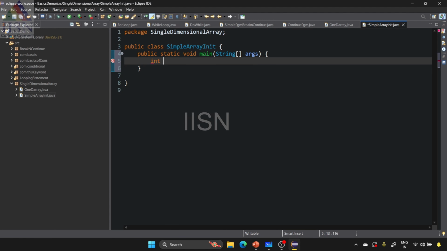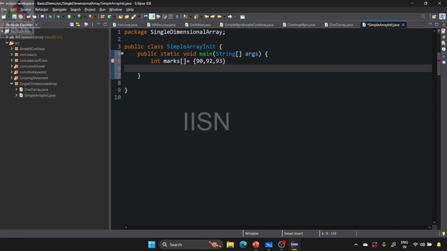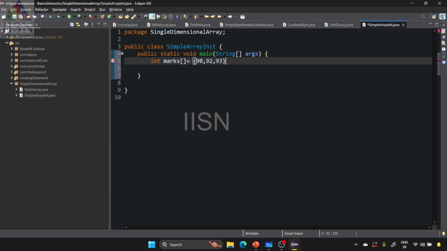Here, what I'm going to do, I'm just going to create an array. Now I'm going to create a variable like this. Then I'm going to assign the values: 90, 91, 92, 93. Now the array is going to be created with a size based upon the values it has.